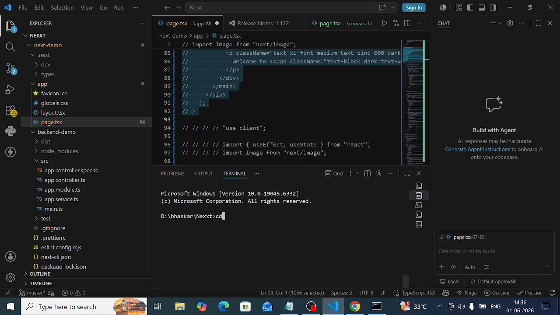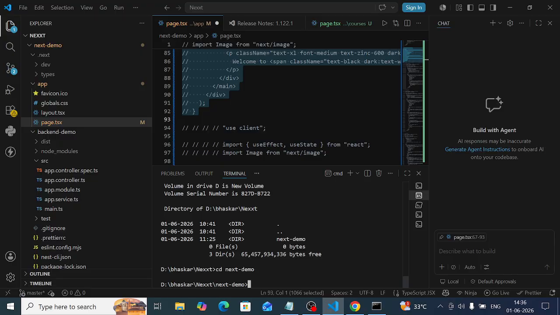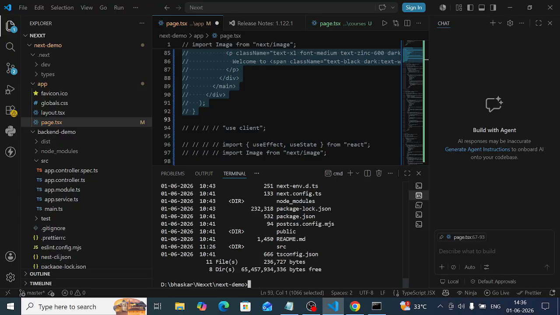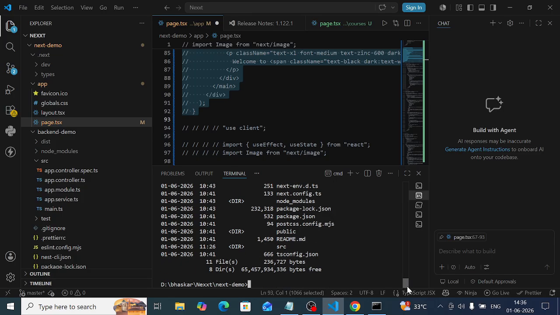See, cd backend-demo. This path cannot be specified. Okay, cd nest-demo is the application, right? Direct. cd backend-demo.